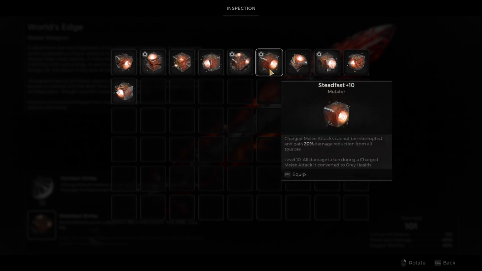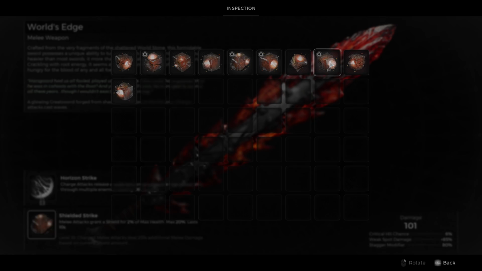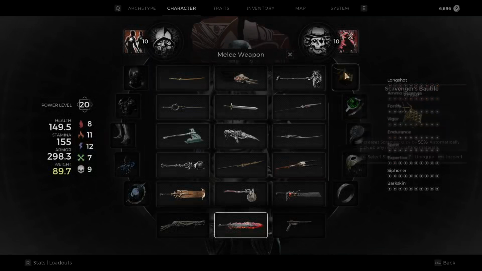But if you don't want this, you will want the Transference, which will give you some axe ammo. Again, it's not so much, but it can be helpful in some situations.